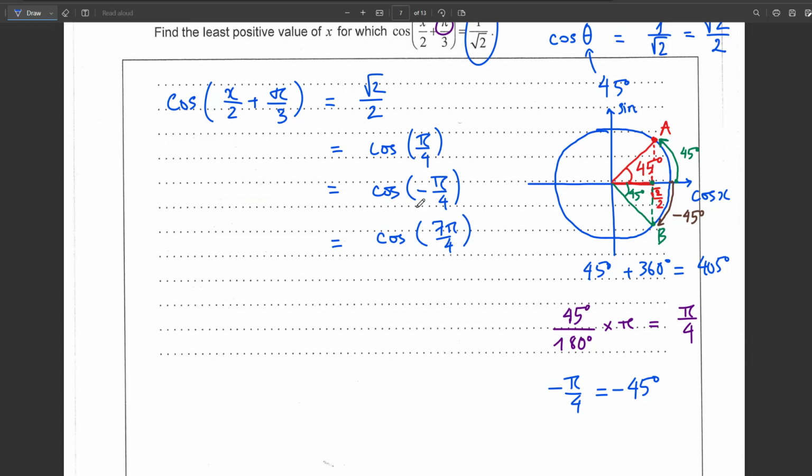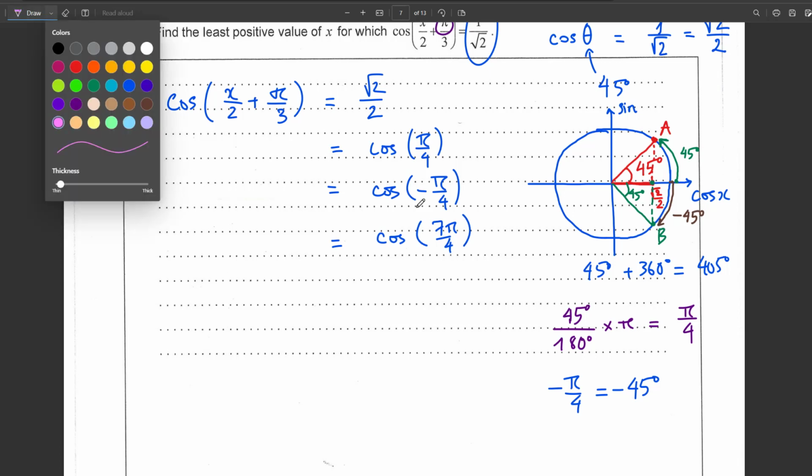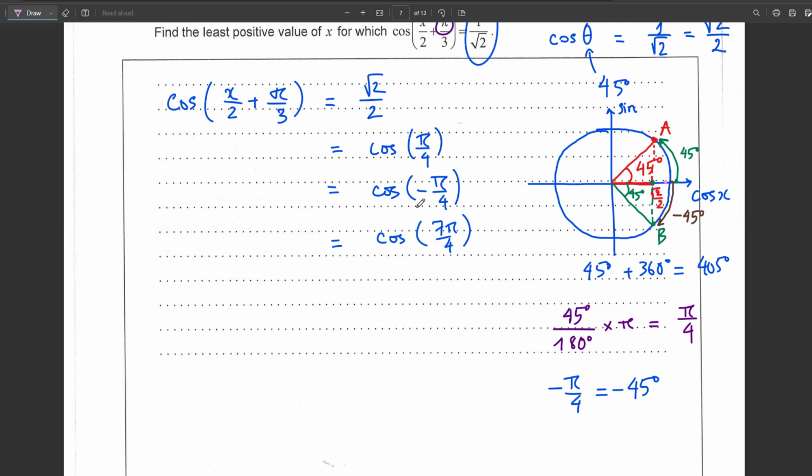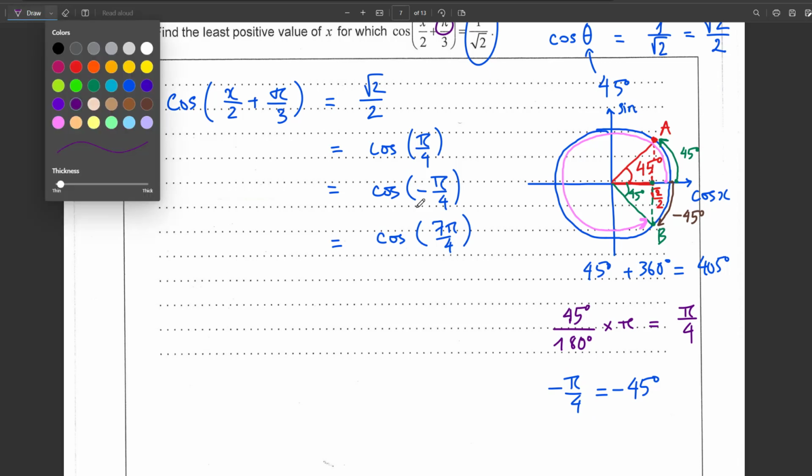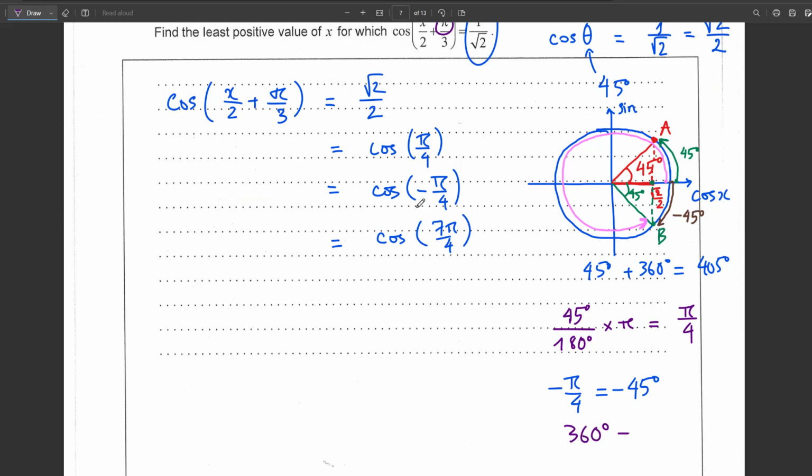Mình có thể vẽ cái angle với cái điểm B này theo cái chiều kim đồng hồ, tức là từ đây, để thầy đổi cái màu khác nữa đi. Pink color cho dễ thương. Từ đây này, mình vẽ theo chiều ngược chiều kim đồng hồ, counterclockwise một vòng như thế này, tới cái điểm B này, thì cái angle màu hồng này sẽ là một cái angle equivalent với lại là minus pi over 4. Và cái angle đó là bao nhiêu em? Angle đó sẽ là 360 độ trừ đi 45 độ. 360 trừ 45 thì còn 315 độ.